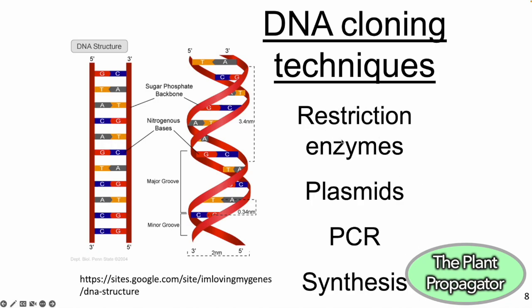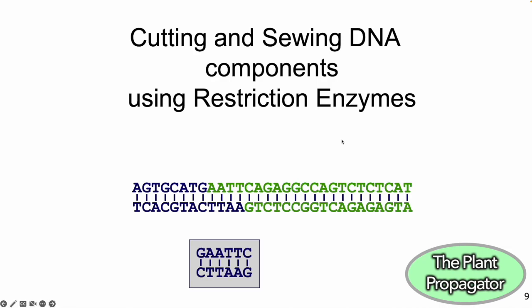topic area here is restriction enzymes. And what I said is that restriction enzymes recognize very specific sequences within the DNA. So this is a very small piece of double-stranded DNA, and here it shows the binding of the A to T, the G to C, but this is the sequence right here. And the restriction enzyme that we're looking at recognizes this sequence right here, which is in reality right here on the left side of this sequence.